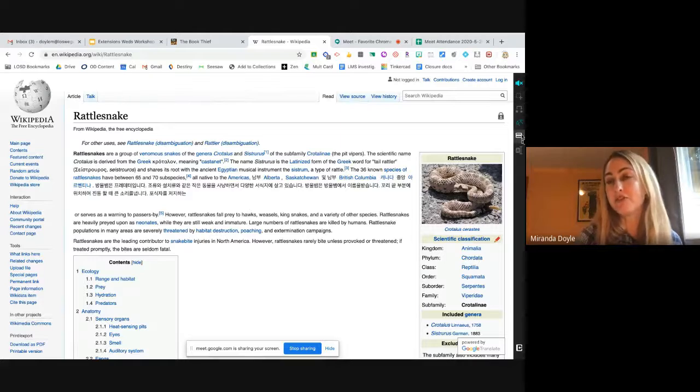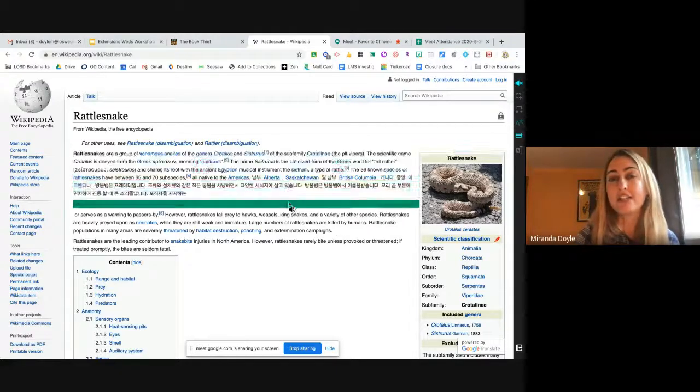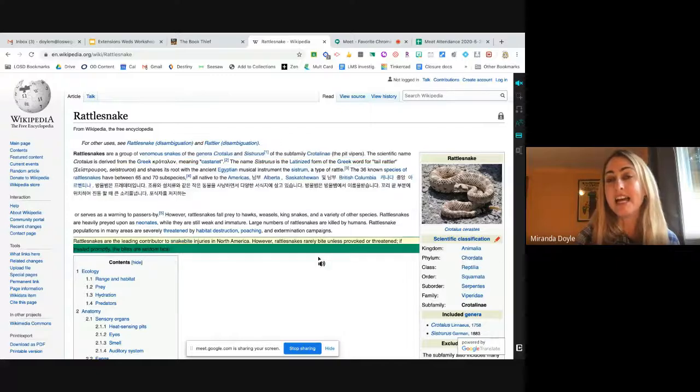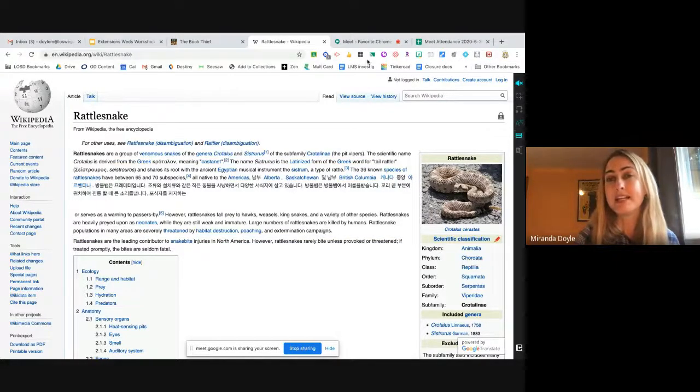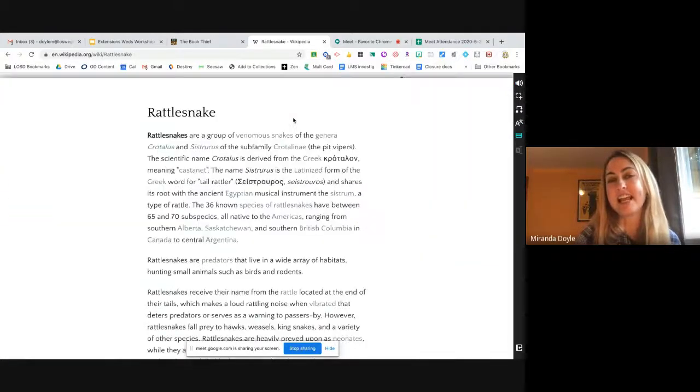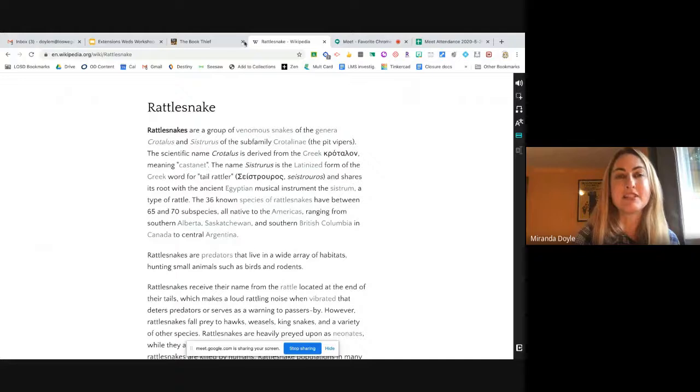So it is a computer voice, but it can be really helpful for students to translate one word or more, or do a read aloud. And then there are also tools that let them focus on one line. There's also some nice tools. It does a lot, but there's ecology, range, and habitat. We'll turn that off. And then one more thing, if you go up here, you can remove all the distractions, and that's a really nice option.